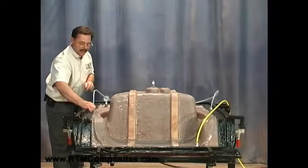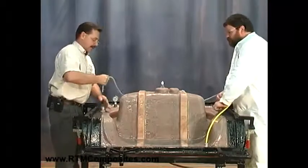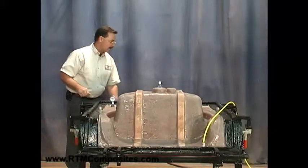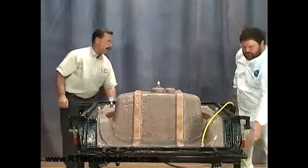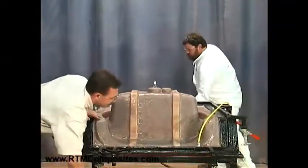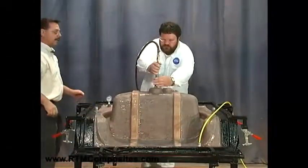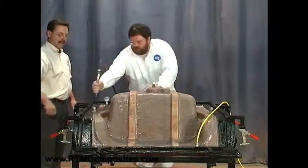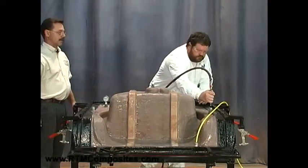Next, we'll remove the injection tubes, one on each side. They just pop right out. Then grab an airline and we'll just give it a little release here, take our clamps loose. We do still have the vacuum on the flange, which kind of holds the flange down and helps us get a release from the part cavity itself. Now we're just giving it a shot of air in there — you don't want to balloon the mold, you could actually crack the mold, so we just give it a bit of relief.